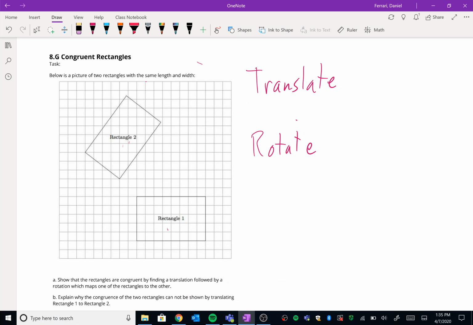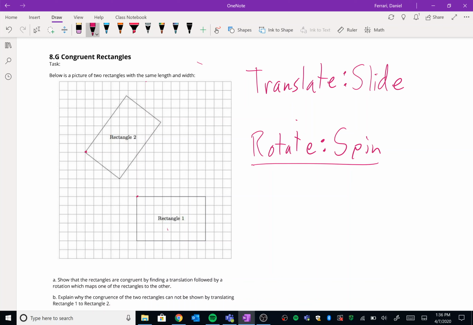Okay, so first thing we want to do is just remember some definitions. First of all, a translation, or to translate, is just a slide where we take our shape and we just move it to a new position on the graph. In a rotation, on the other hand, we're going to pick one point and we're going to rotate everything else around that one point. So logic dictates that in order to be able to rotate rectangle 2 onto rectangle 1, the easiest way to do that is going to be making one of these points match up.